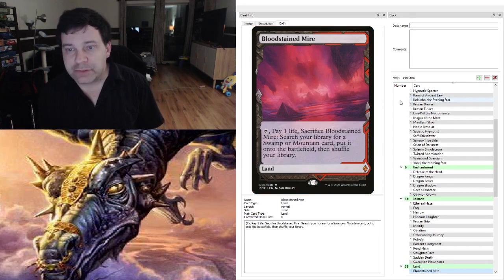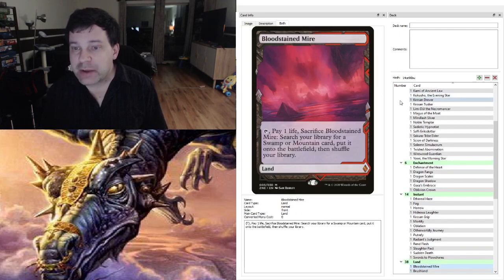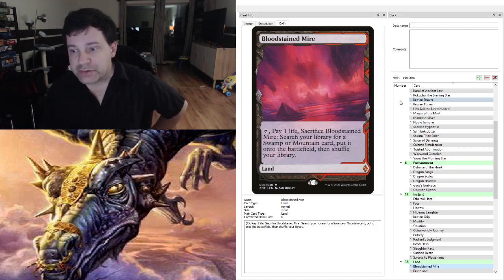Going on to lands, we're running 38. You figure because there weren't as many options for lands, that's the reason why I'm actually running a fetch here. In this case, Bloodstained Mire. Search your library for a swamp or mountain, put it onto the battlefield, then shuffle your library.